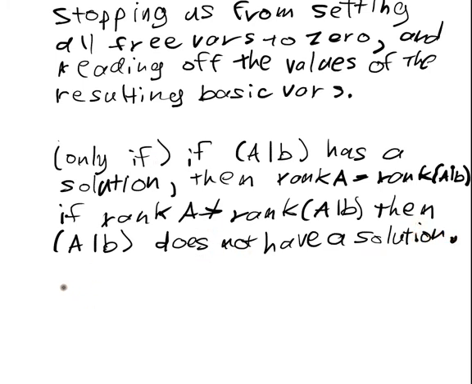Now it should be pretty clear that the rank of A is less than or equal to the rank of A with B. And why is that? Well, when I add the column here, I can only increase the number of non-zero rows. And definitely if there's a zero row here, this doesn't necessarily have to be non-zero. So that's just true.